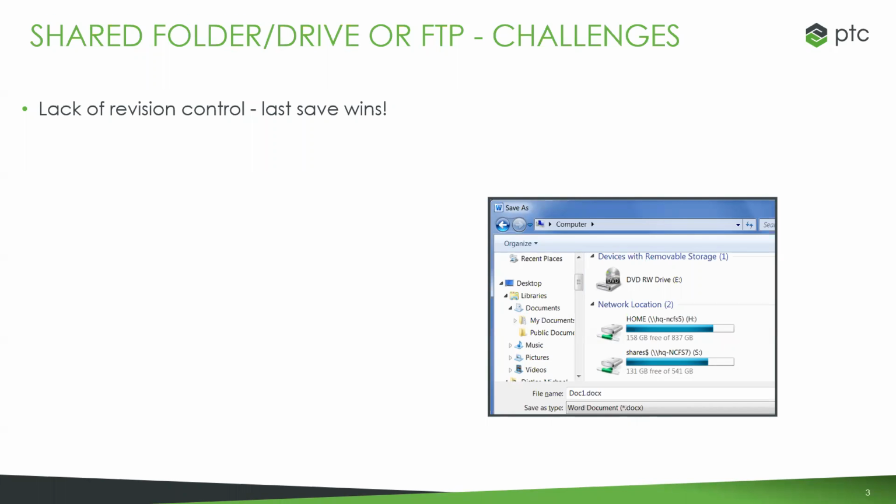The first challenge that a lot of people face, if not everyone who doesn't have a system like this, starts with a lack of revision control. Usually this involves using naming schemes, numbering conventions, things like that. And a lot of times it ends up in a loss of previous design files and a ton of last save wins scenarios. So, me and you are working on the same thing at the same time. I save mine after my changes, then you save yours. And since you saved it last, it overwrites all the work I did. And I basically just wasted my time, which could be a ton of time depending on how big those changes were.